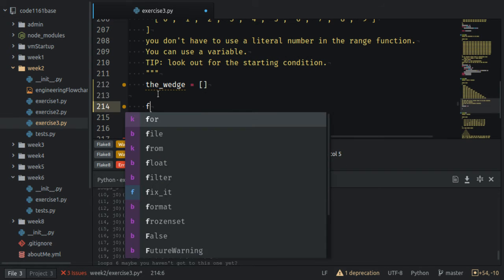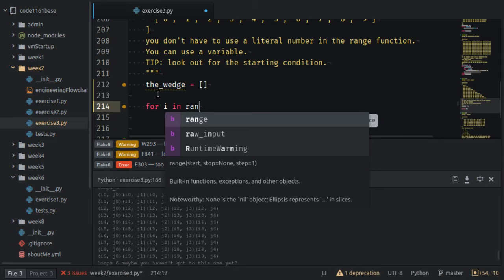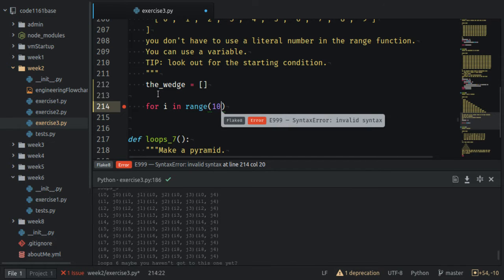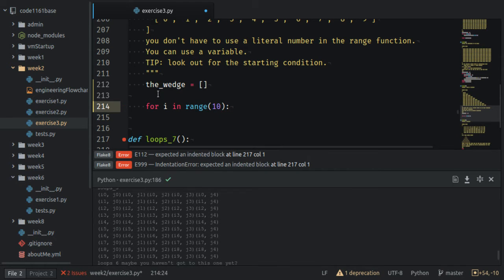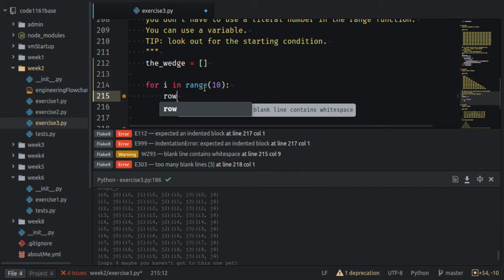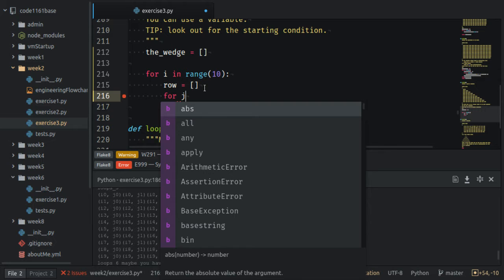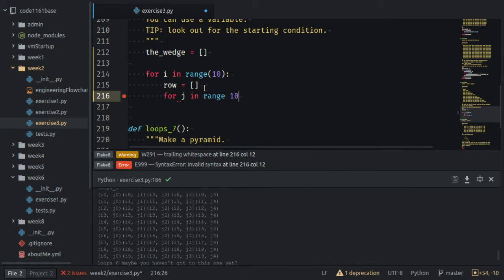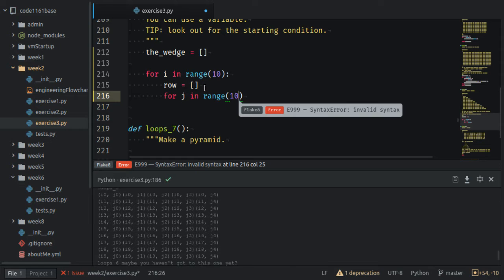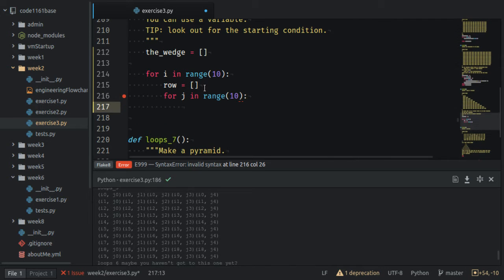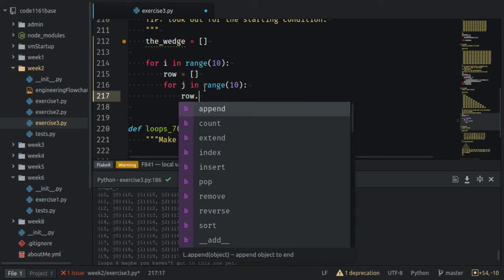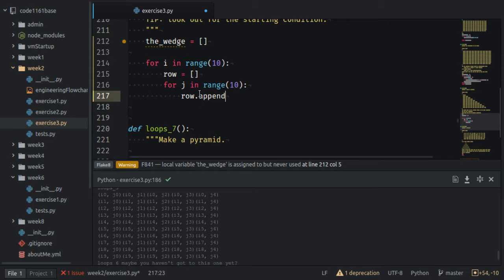And then we'll say for i in range 10. So for 10 rows, make a row be an empty list. And then for j in range 10, row dot append j.